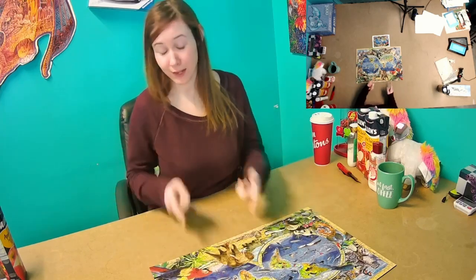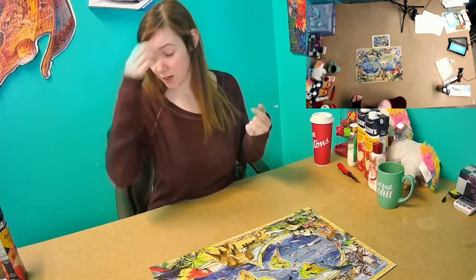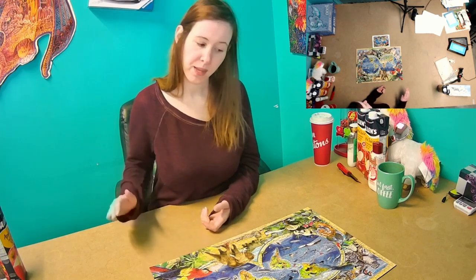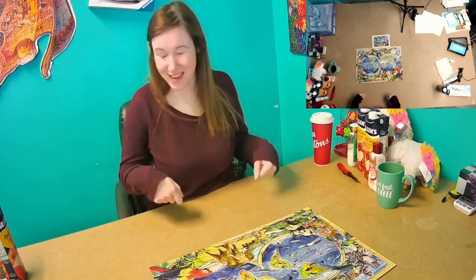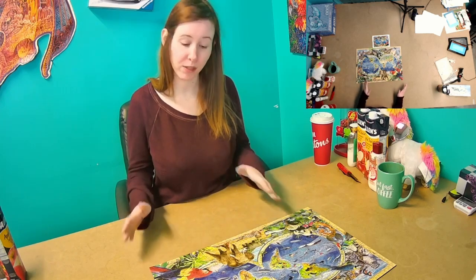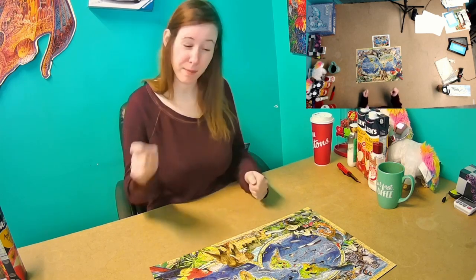Before I get too much into the talking about it, though, I really want to show you guys just how fragile this puzzle is. So part of my frustration with it was if this had been made out of regular puzzle material and it was this wobbly, I would have gotten the garbage can from outside. I would have brought it in here and y'all would watch me throw this puzzle away. I actually wasn't that frustrated with it. And I don't know if it was the difference in medium or if that made me a little more understanding to it, because the more I think about it, the more I think that this was kind of intentional. But let me show you what I mean.